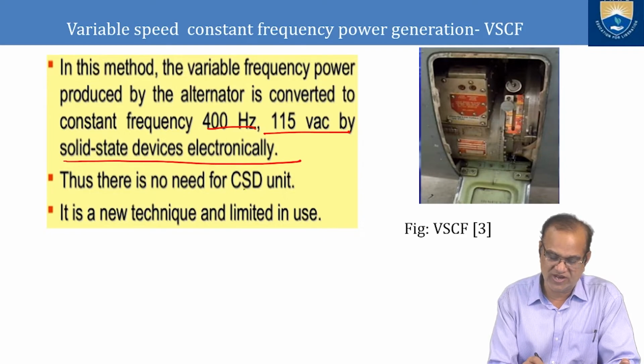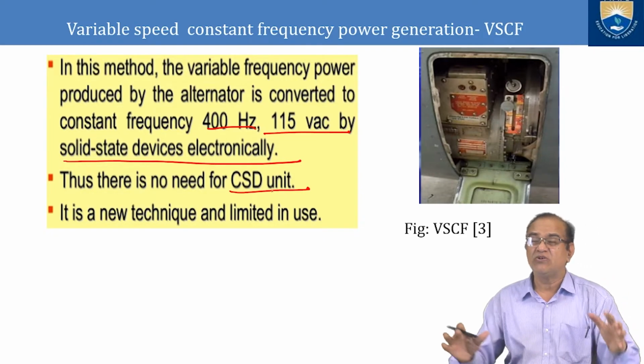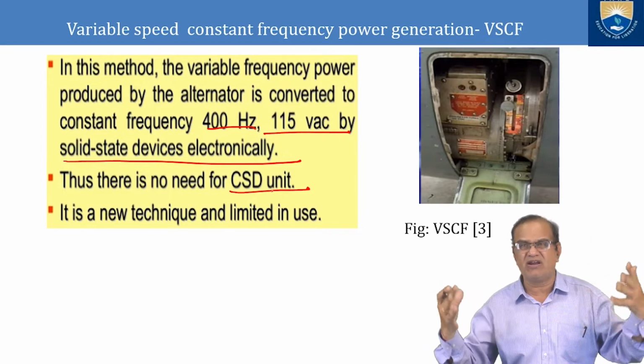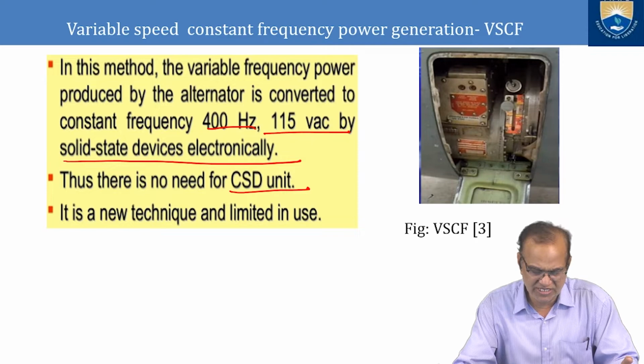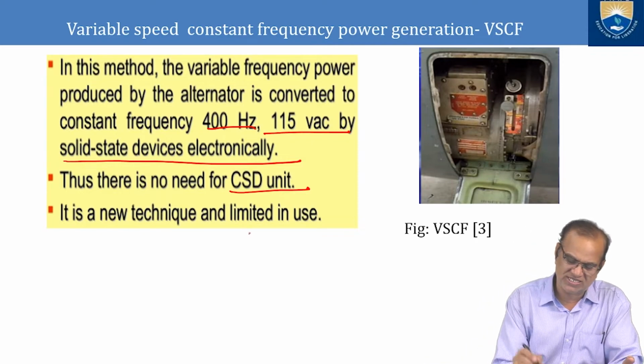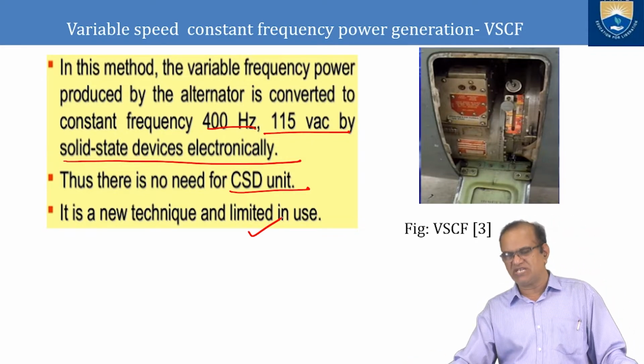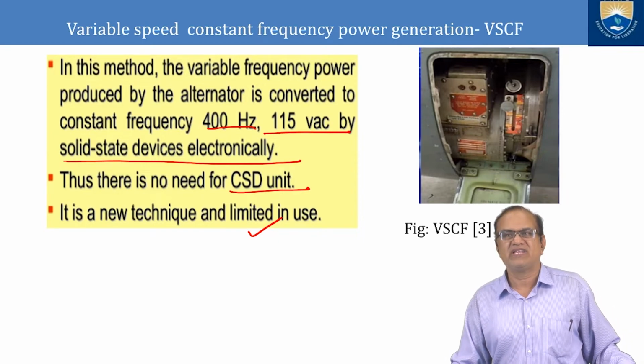Thus, there is no need for CSD unit, because CSD unit itself is very big. It needs oil and all. So the cost and the weight of the aircraft is increased. It is a new technique and limited in use. So still it is limited, but in future it is going to be used for many operations.